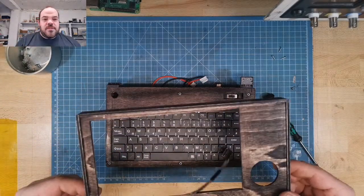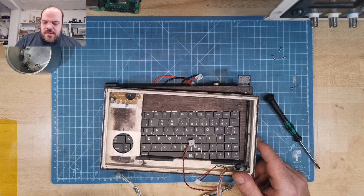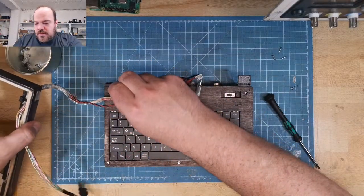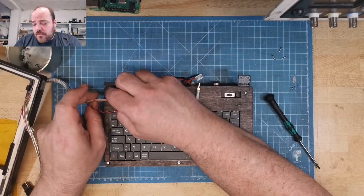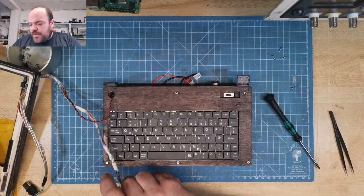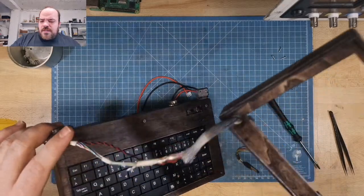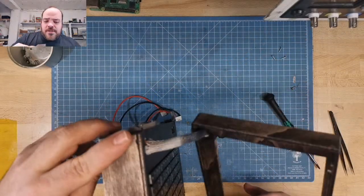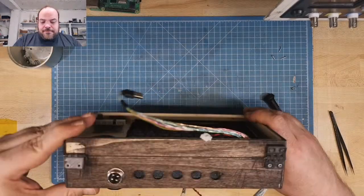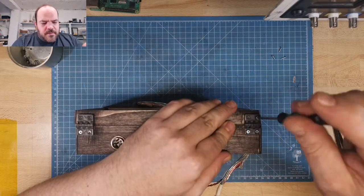So next step, the frame for the screen. It also has a hole for the speaker, and it has a little amplifier, and the cable is attached to it. So this is not to be moved. And here I have to keep the sequence. First the power plug, then the HDMI cable, otherwise it won't fit. The HDMI cable is also a little bit special, as you can see, because I never found a short cable with micro HDMI on one side and HDMI on the other side, and so I always ran into trouble. That's why I just made my own. I cut two of them and then just soldered, and soldering an HDMI cable is really not my favorite.